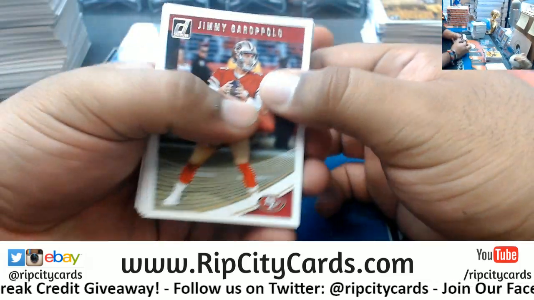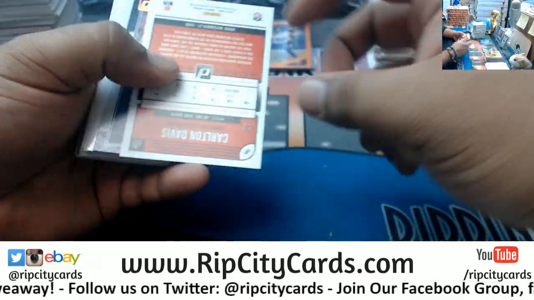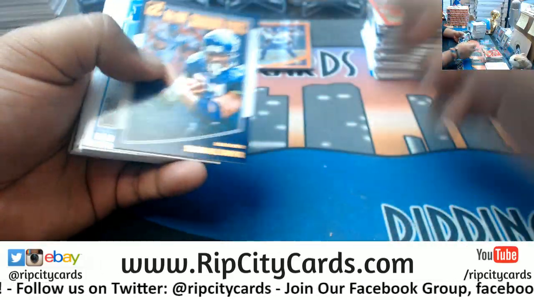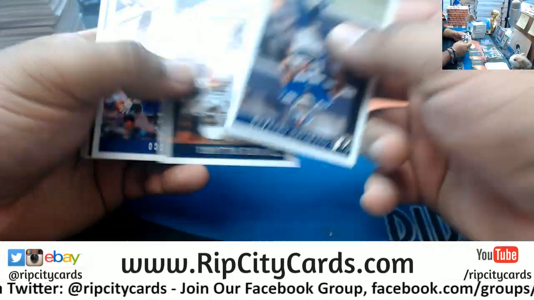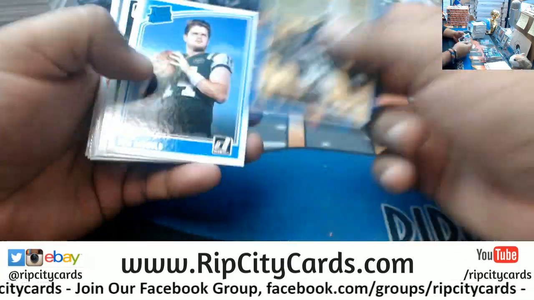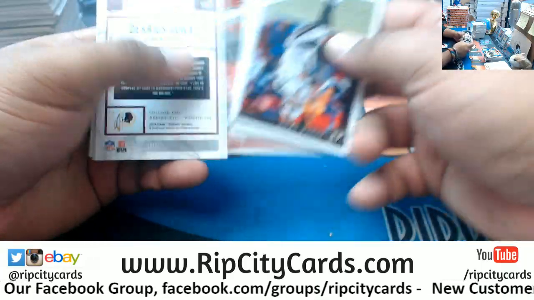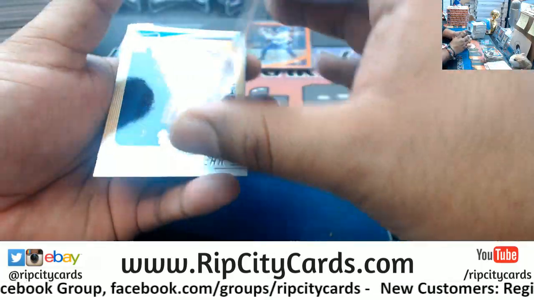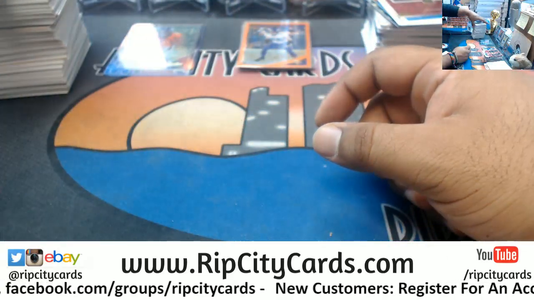All right, let's see what we got here. Carlton Davis, press proof for the Bucs. I hear Darius Geis got hurt, out for the year. I hope that's not true.